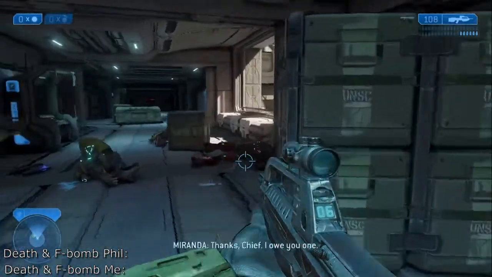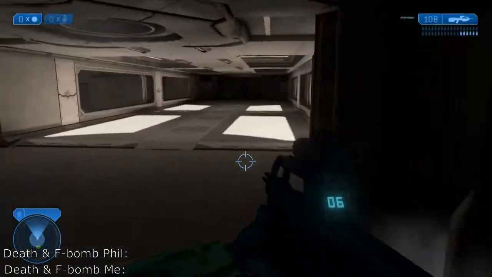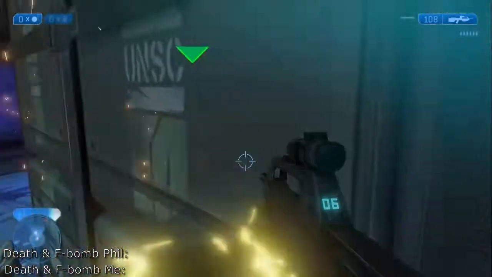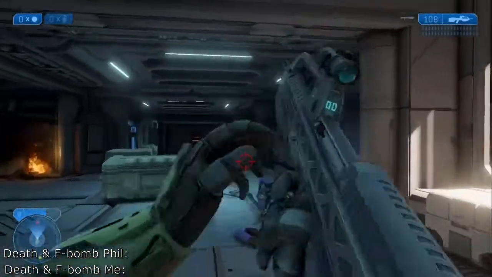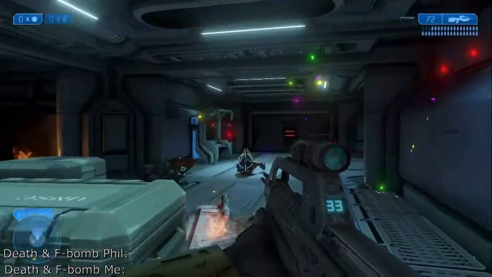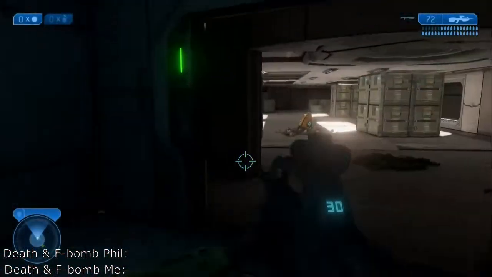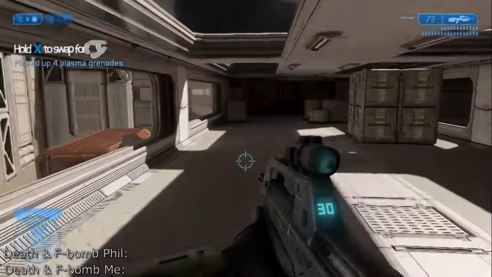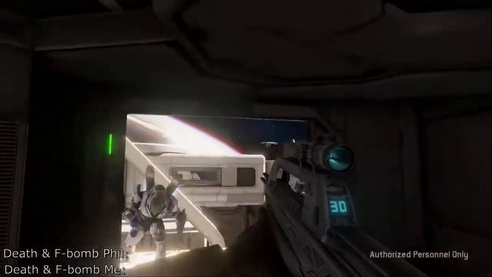Oh, the flying things? Thank you. I owe you one. Okay, I think, is this one that we go through? No, that's on that one. Oh, there's still more. Oh shit. Okay, he's already dead. We do it for the kids! Alright, I think this is the one. Yep, and there's those flying elites.